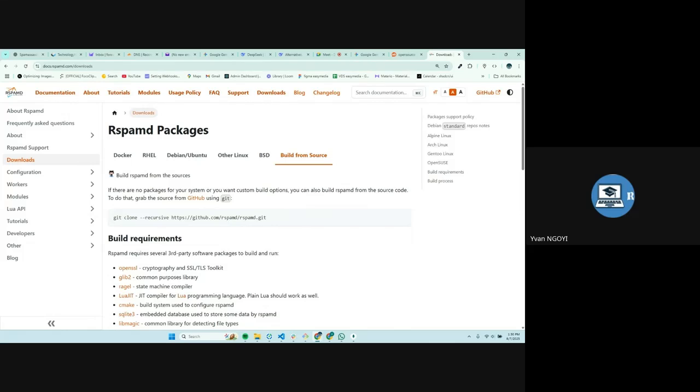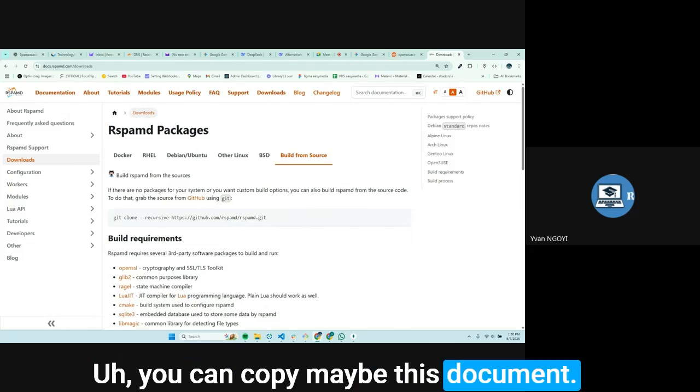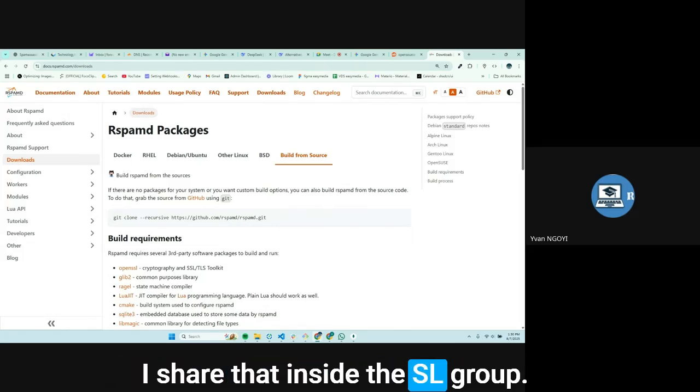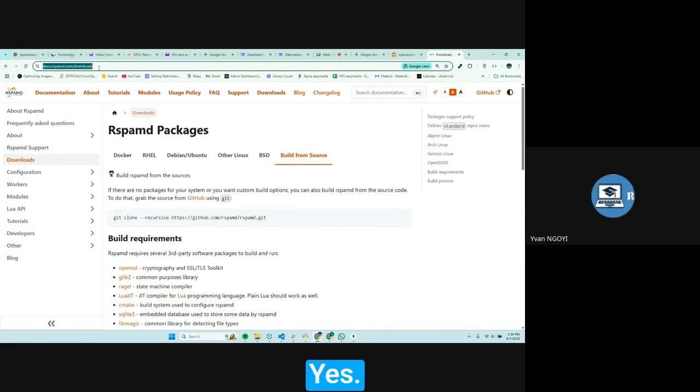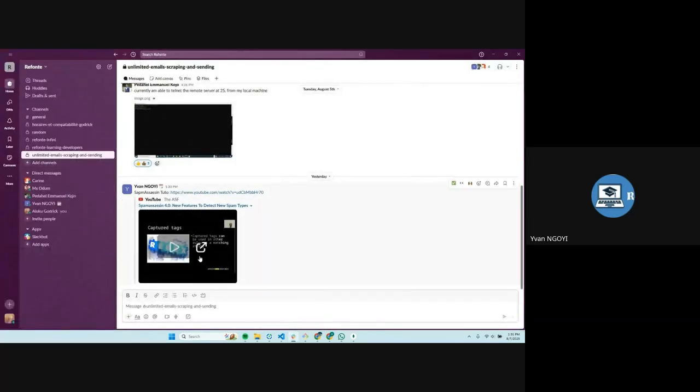You can copy maybe this document and share that inside the Slack group. Just click, yes, copy this thing. RSpamG download.